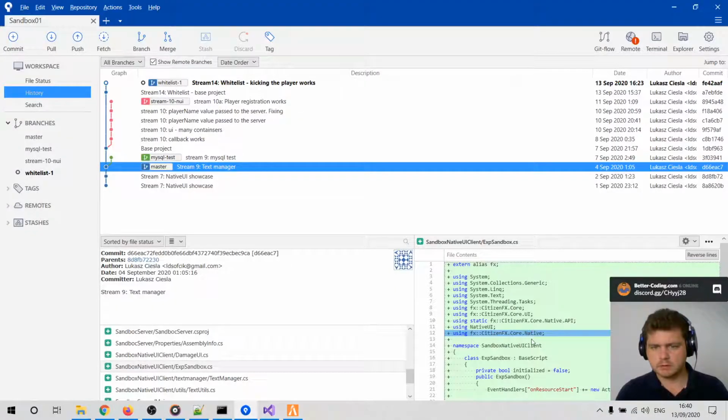No, it's native. Let's import static this one.